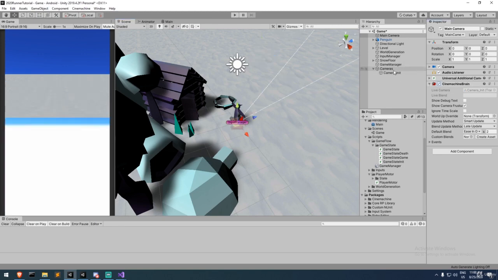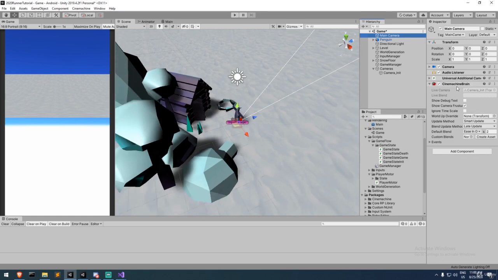As soon as you've created a virtual camera in here, it actually added this component automatically. Sometimes it's a little bit annoying because it doesn't tell you, but I'm telling you now that on your main camera, this has now popped up. You have a couple of things here you can play around with. Show Debug Text might be very important to you because it's going to tell you which camera really has control over the main camera right now.